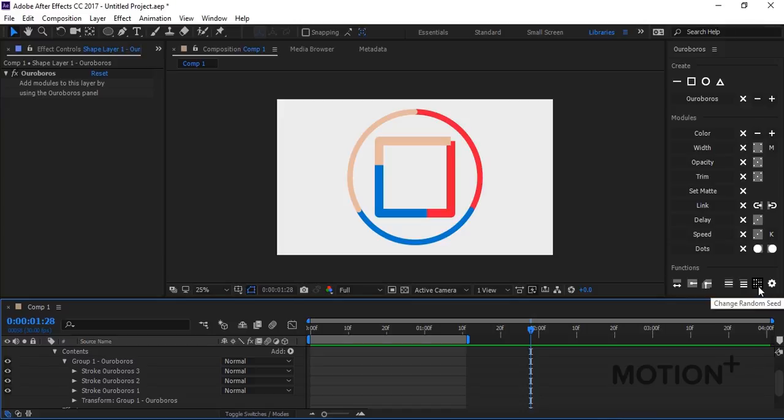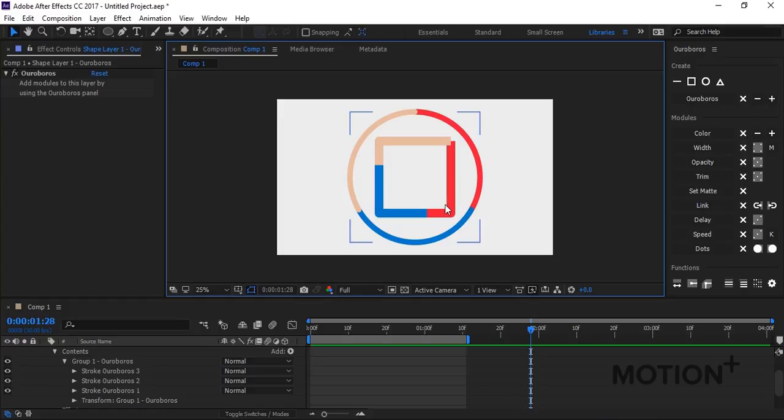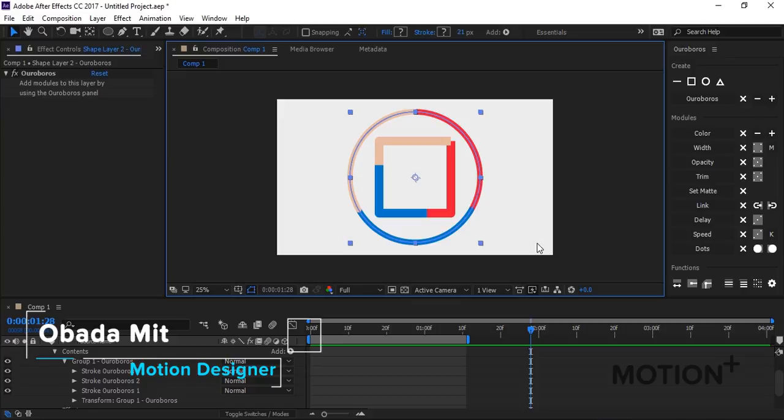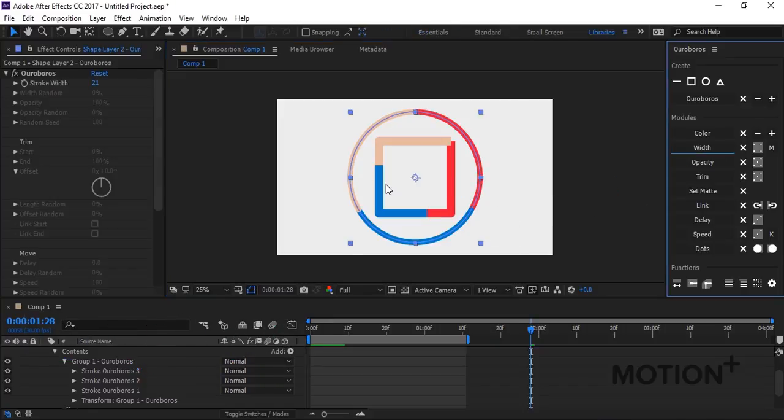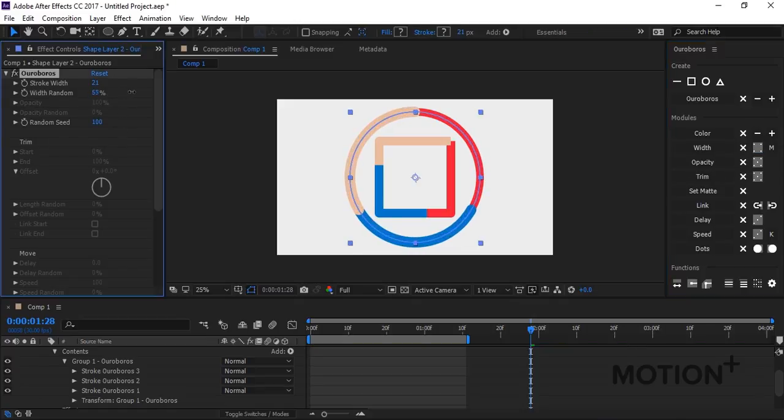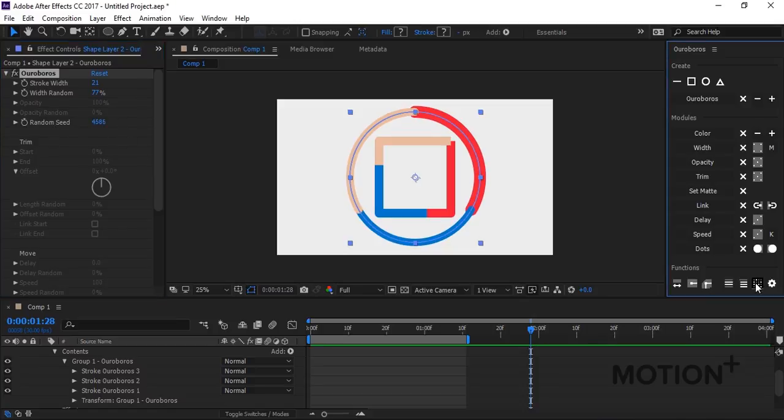The last option is change random seed. We use it throughout our work here in the modules, so let's talk about it quickly. Just go ahead and make a width, and make a random control, and here you can make some weird stuff like that. Here you can change the random seed, or from here, or you can click here like that, and you get some different results.